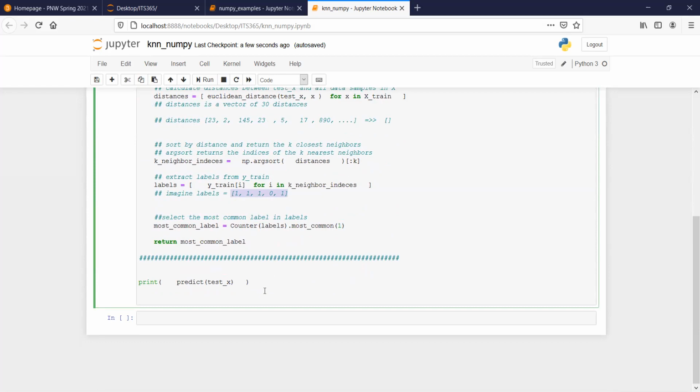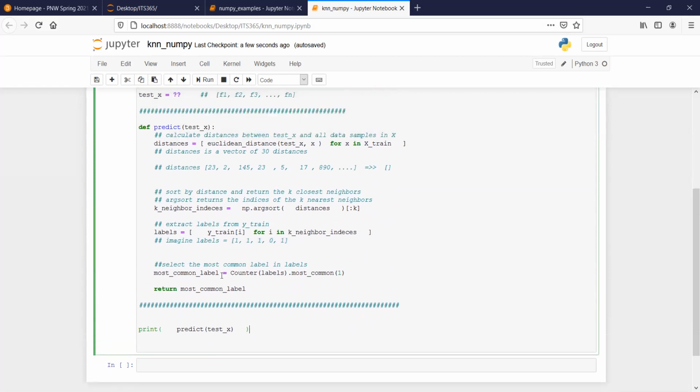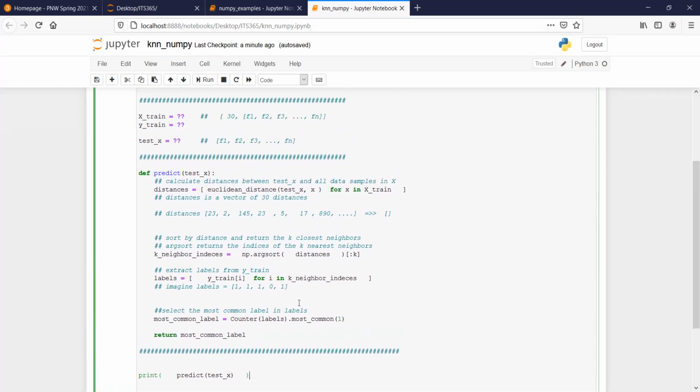So what we did here is we did this for one sample. Obviously, if you had, let's say, 100,000 train samples and 100 test samples, you would do a for loop, right? So you do similar: for X sample in X test, you grab each one, and you pass those to the prediction.